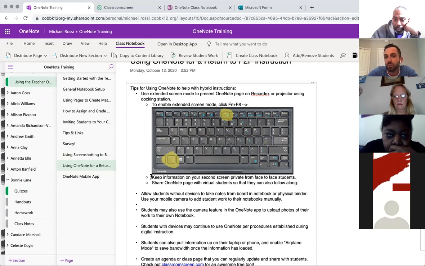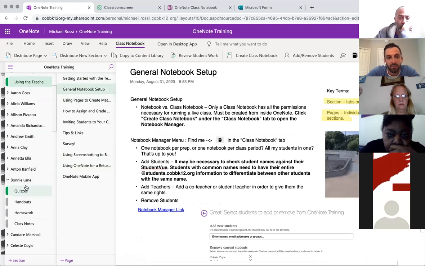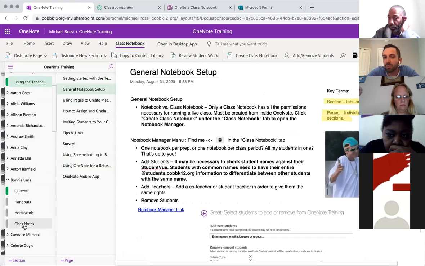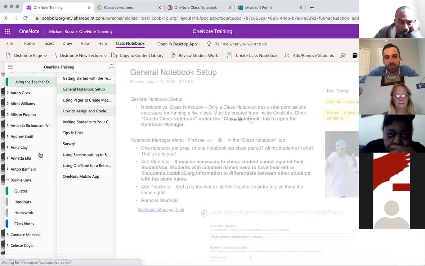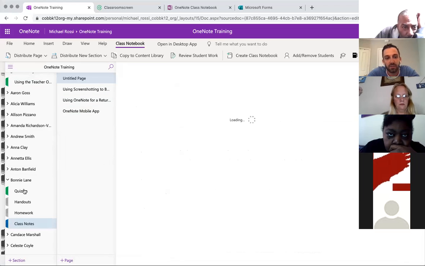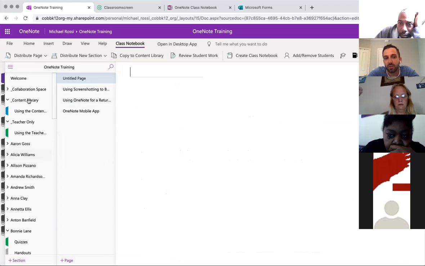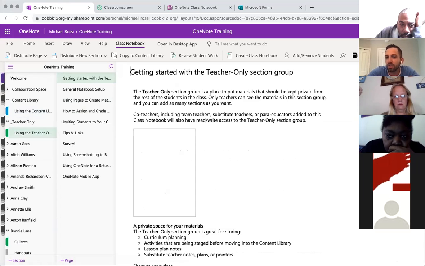So long story short, this is how it looks from the teacher side, as if I set this up for my class. So Miss Lane, she's a new student in this class. If she goes to any of these pages that have been put in here for her, they're going to be blank. She's not going to have anything in here just yet. So I'll show you how to get that information and what you guys can do in order to have this make sense. So has anyone used this before?